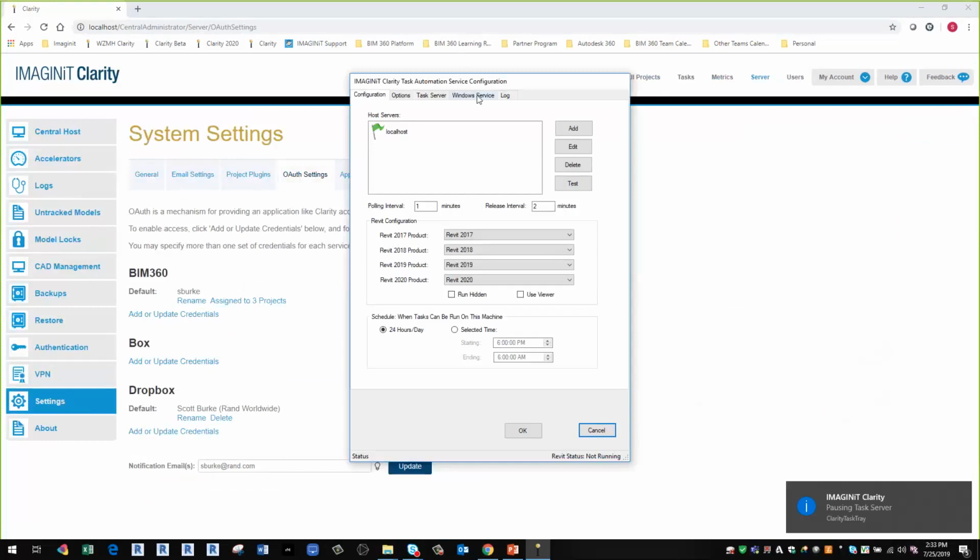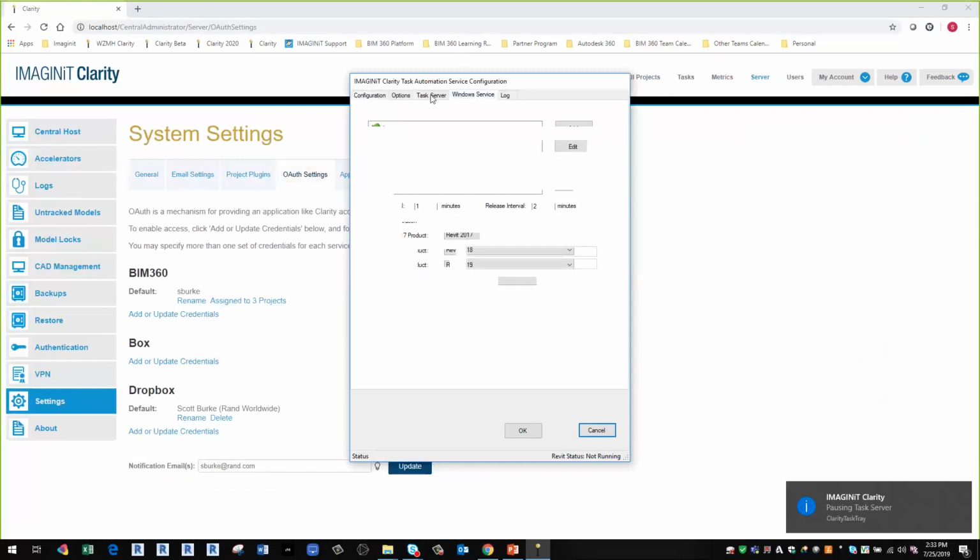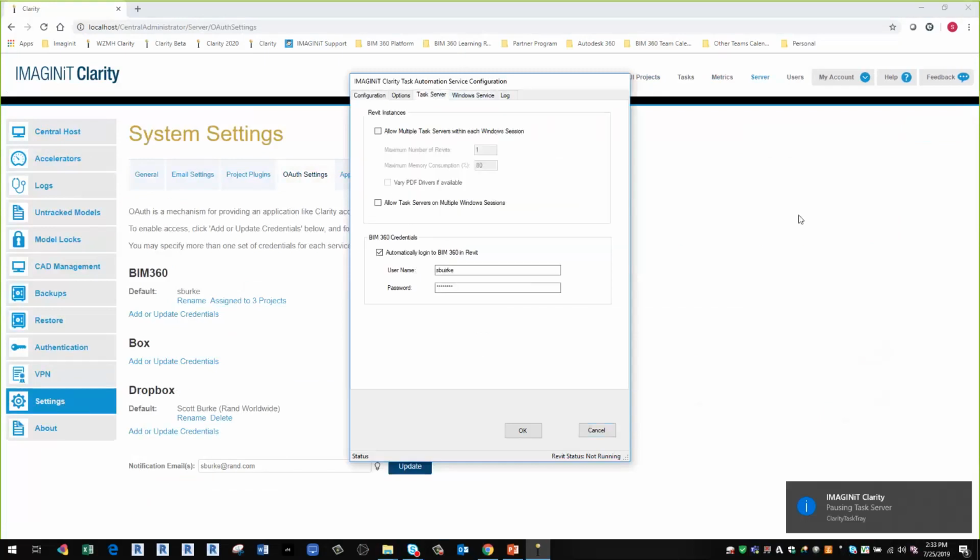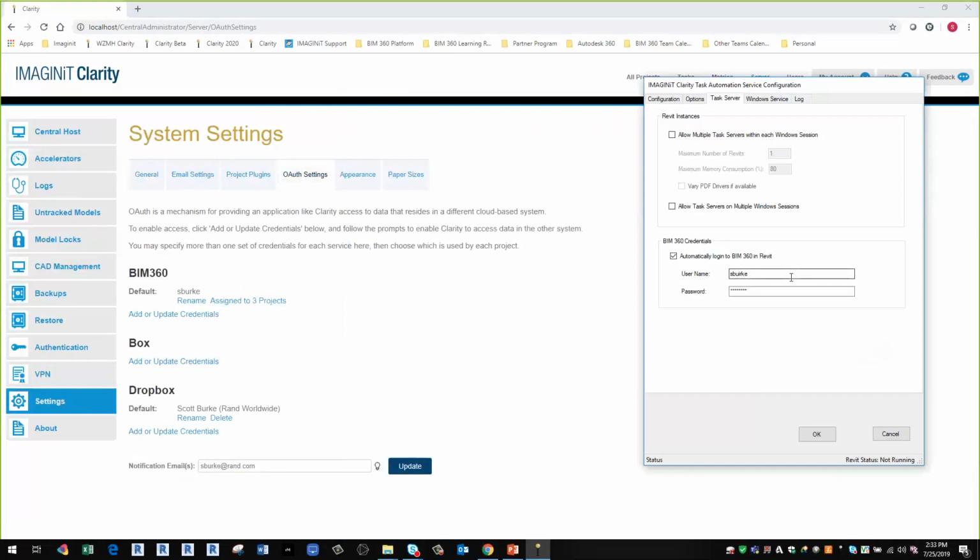In part, the challenge seems to be that no one can agree on who owns that problem at Autodesk. Is it the Revit team, or is it the authorization team, or whatever it may be? But so we do have an option right there that Scott's pointing to, the BIM 360 credentials. That, if you fill in, like I said, that's kind of our hack approach where we attempt to auto hotkey our way into that window and fill it in, but it's admittedly fragile in terms of how well that works.